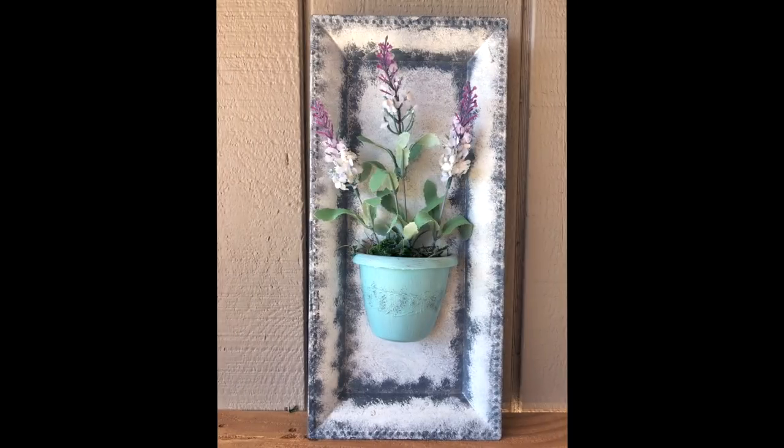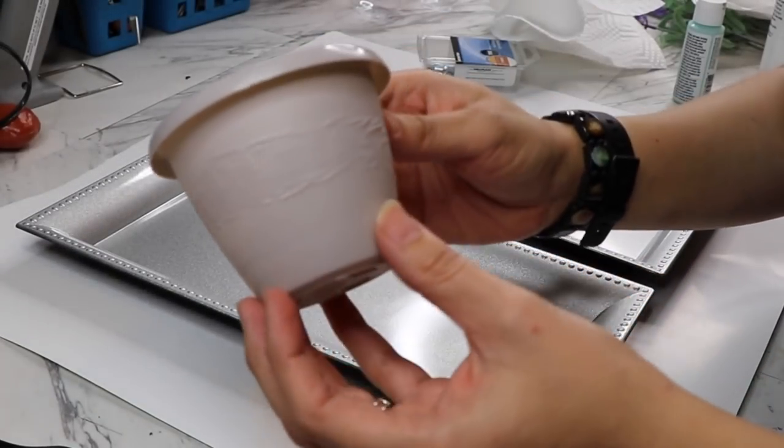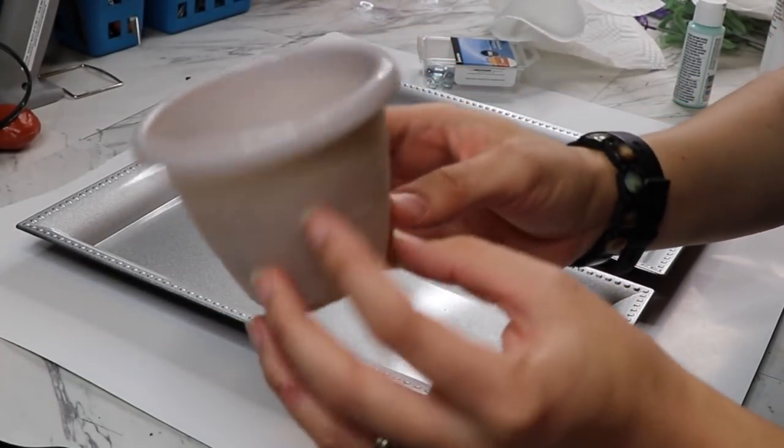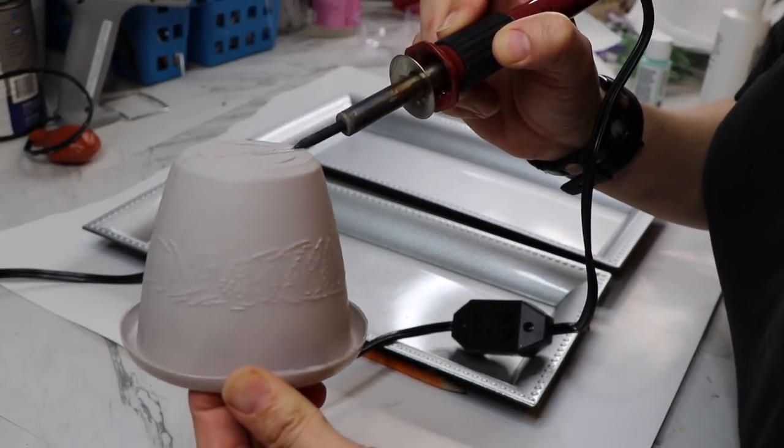And last but not least, we're gonna make a couple of these wall sconces, and I really, really like these. At first, I had them inside of the house, but then I put them outside with my outdoor spring decor, and I think they look great out there, so I don't know where I'm gonna keep them yet. To make these, I did use 2 of these silver platters from Dollar Tree, which are new to my store. This is the first year that I see them. And then one of these little planters from Dollar Tree as well. I think these come in a pack of either 3 or 4.